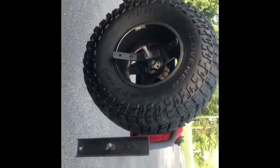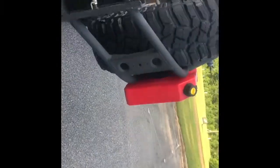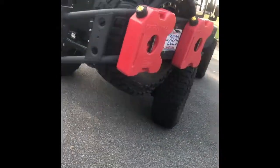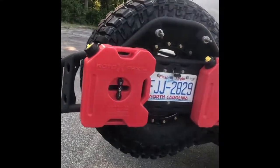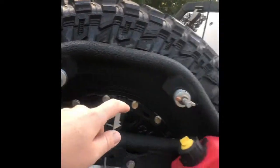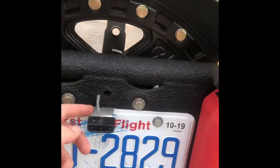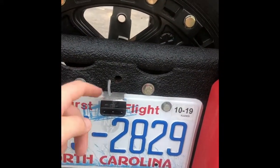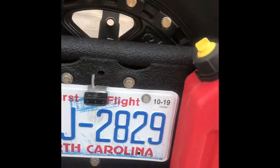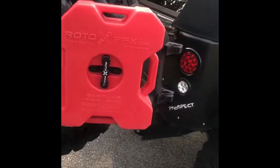This tire carrier, it's pretty neat. That's the Poison Spider tub mounted tire carrier. I've got 2 rotor packs on there. Those bolts right here are for a Hi-Lift to go across. And this is an off-road only license plate and brake light. That's pretty neat, pretty bright, and keeps it road legal as well.